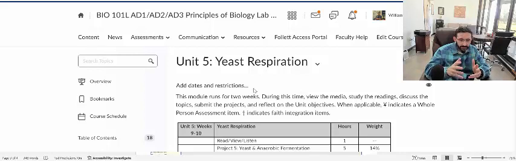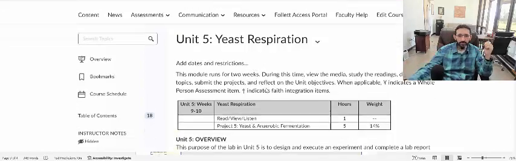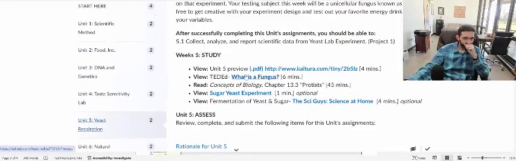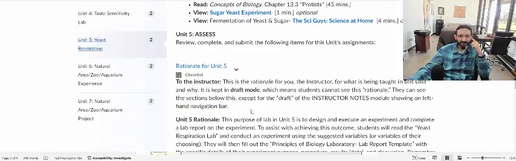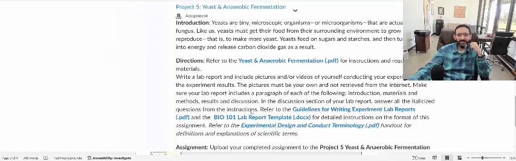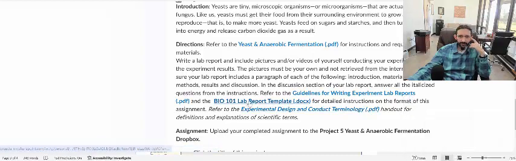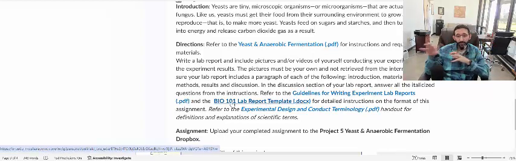So a couple of key steps here in this experiment. Of course, you're going to want to download the template. So there's a lab template here after you read up about all of that fun stuff. There's a Bio 101 lab report template right here. And obviously how to write it and all of that is information there. So I would download that template. I would remove the text. I would keep all the sections.